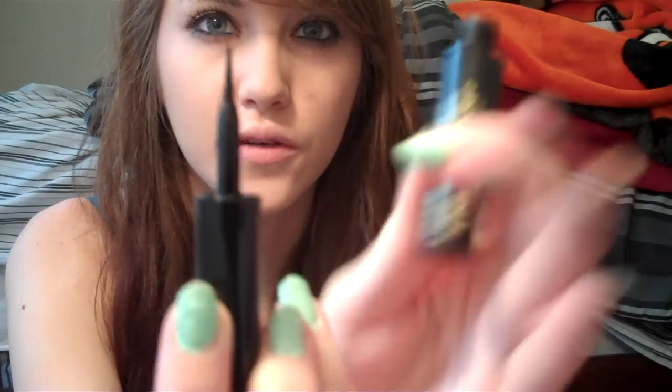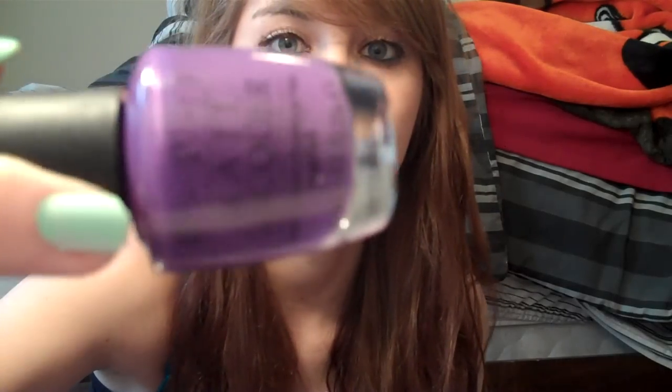And then I also went to Ulta yesterday, and I got L'Oreal's Carbon Black Linear Intense felt-tip liquid eyeliner, which I used today for the first time. I don't know — it got all up in my eye and it hurt really bad, but I like it. I also got two nail polishes that I'm really excited about because they're really pretty — they're by OPI, the Shrek Collection. The first one is in Ogre the Top Blue, which is just a really, really pretty blue — I wish it were matte because it's so pretty. And then I got Funky Donkey, which is a purple. It's really pretty.